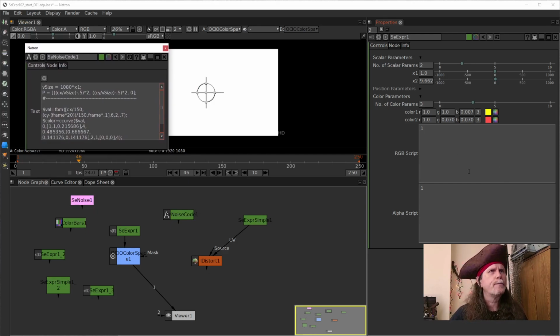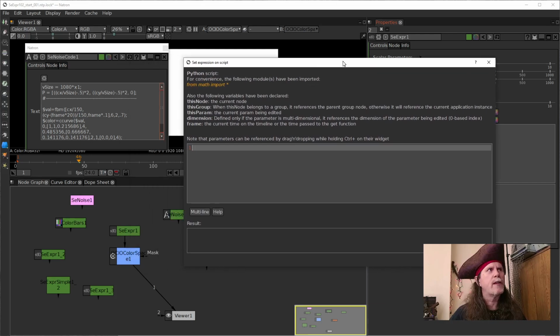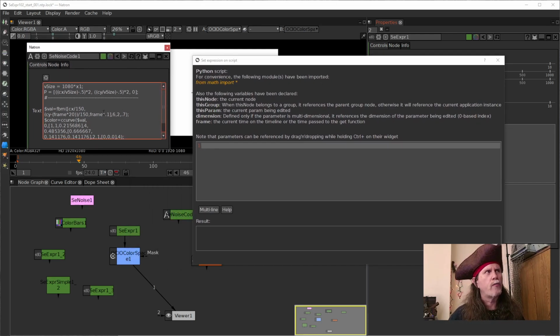All right. So what we want to do is, in our RGB script for our SE expression, right-click and set an expression for this area, which brings up this. Then we take our text node, take the text field, and control drag this into our expression.